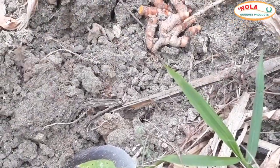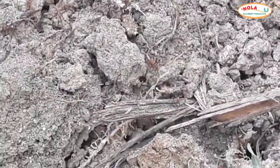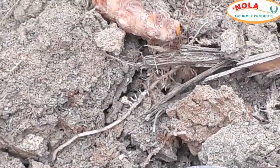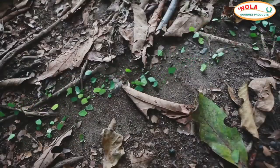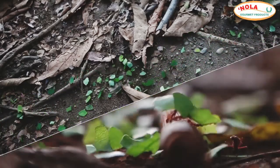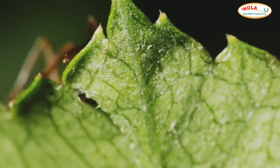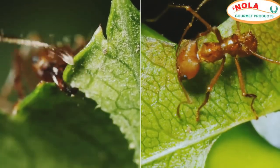We were so taken up with the activity of harvesting turmeric that we almost didn't notice these tiny culprits called Bachac ants coming out of their nest, which I'm assuming is right below. Truth be told I admire the Bachac ants for their hard work ethic, their teamwork and their productivity — but they are some garden pests. Here they are totally annihilating and demolishing the leaf of a garden plant.